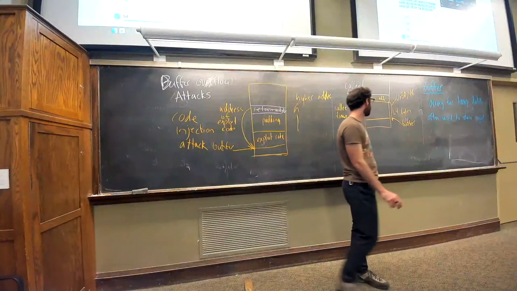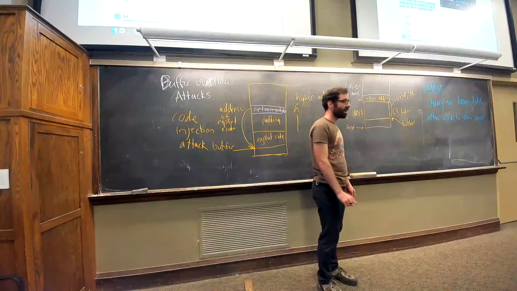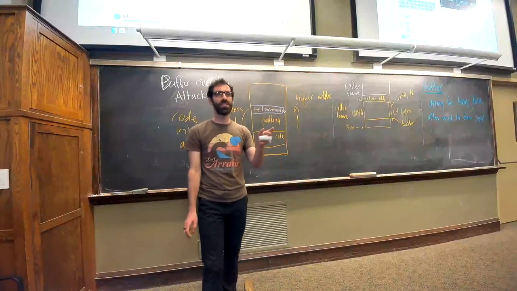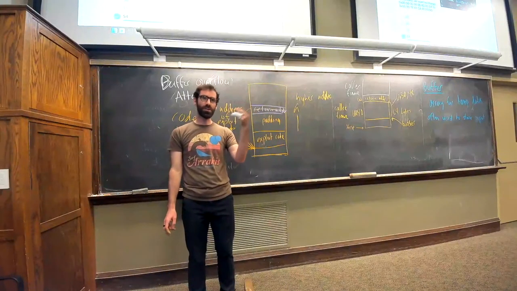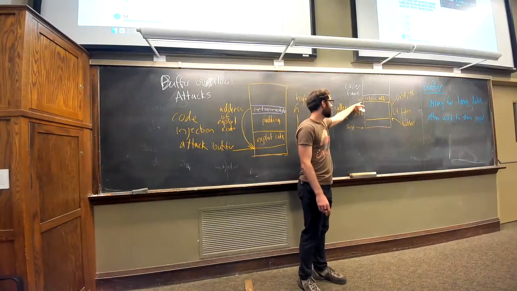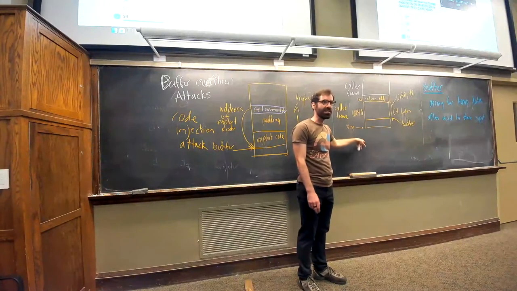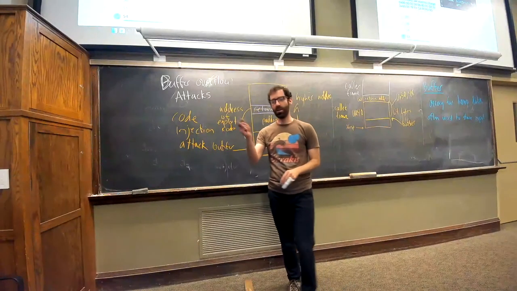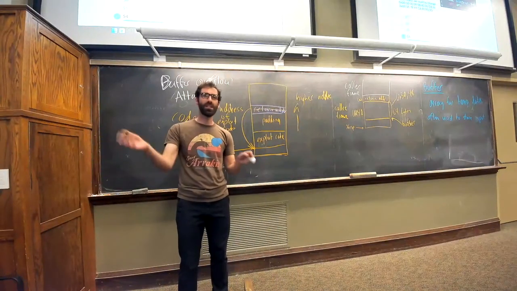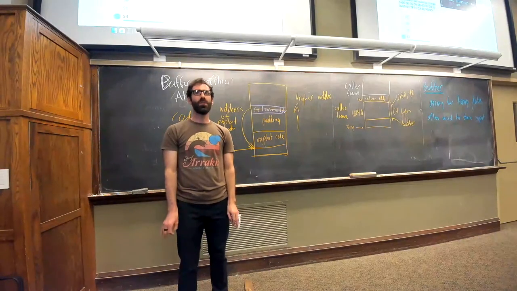John? Why is it 64 bytes and not bits? Because memory is byte addressed. So each memory address refers to a particular byte. And so if we subtract something from RSP, we're moving the memory address that many bytes. Our memory addresses don't refer to individual bits, but to these 8-bit chunks. Other questions? Sean?